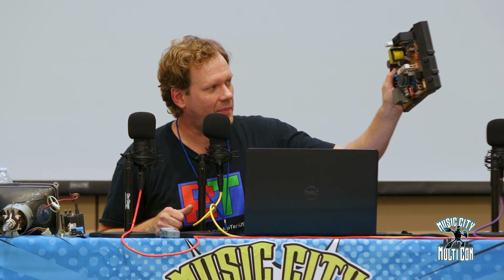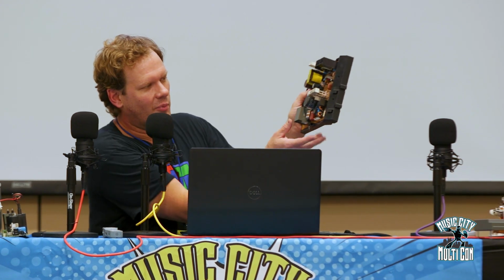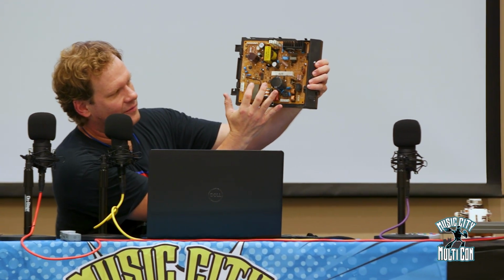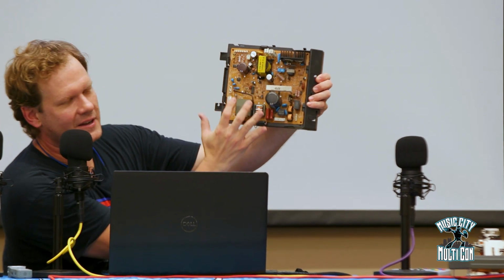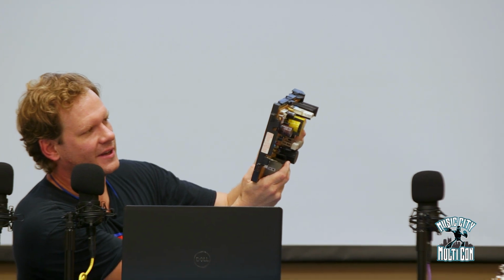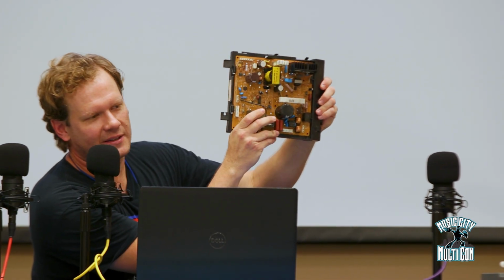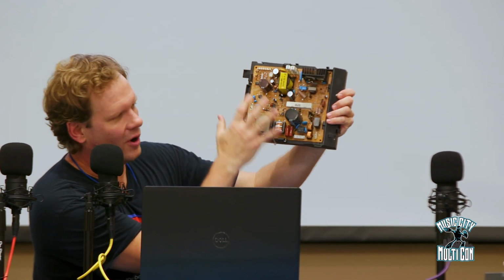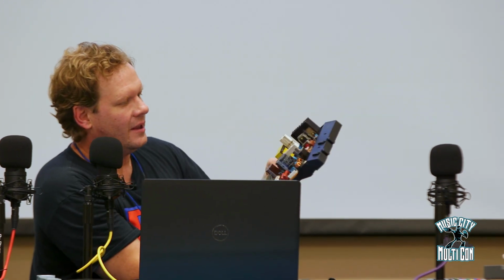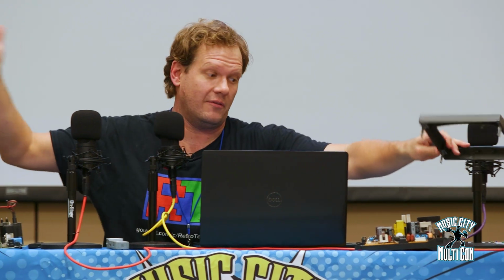Different item. This is a power supply, a circuit board from the 1990s. You can tell a lot of bigger components, a lot of space on these boards, which is good because that means when you know how to work on these, they're very serviceable. But the biggest issue with most of these things is, again, the capacitors, and also dirt. Dirt just builds up inside these things because they've never been open.